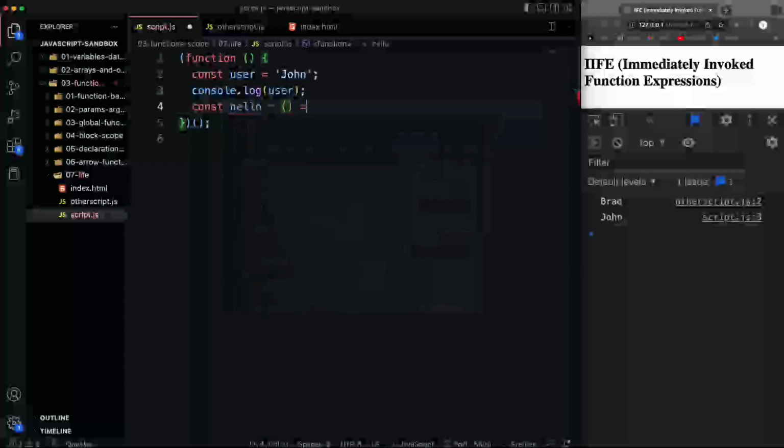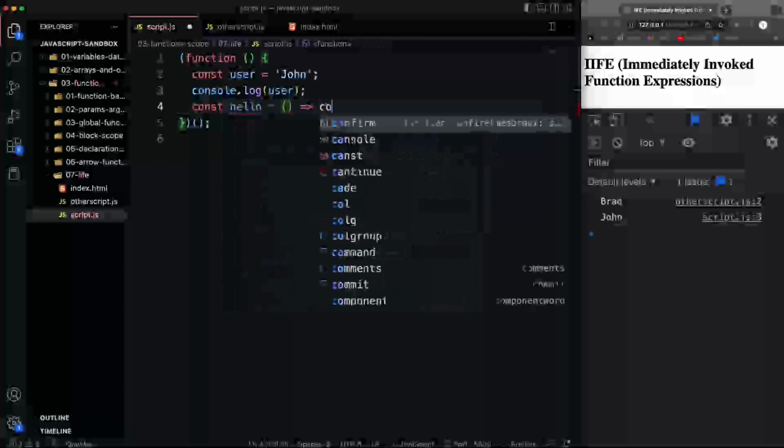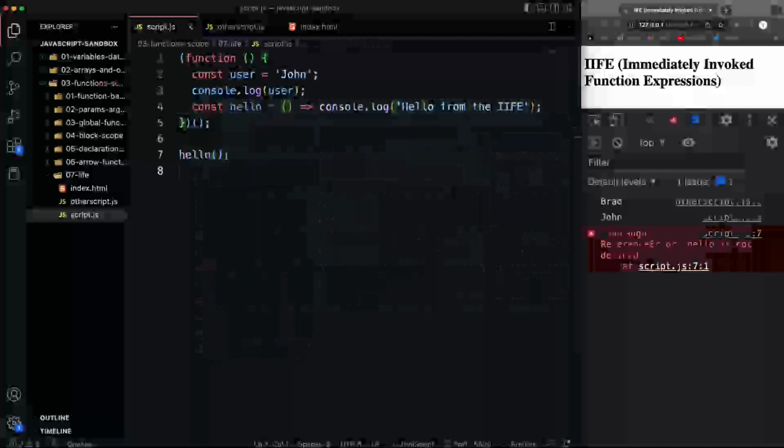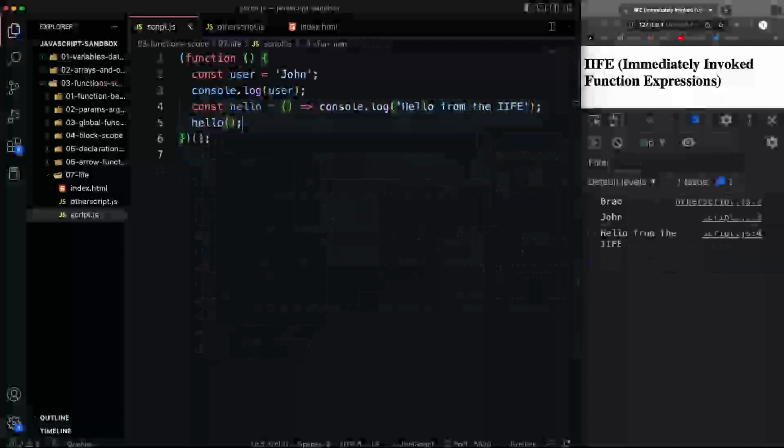We'll use arrow function, and we'll just do console.log, and we'll say hello from the IIFE. Now, if I try to go outside here and execute hello, I'm going to get an error that says hello is not defined, because again, it's scoped inside of this IIFE. So I would have to run it inside here like that.